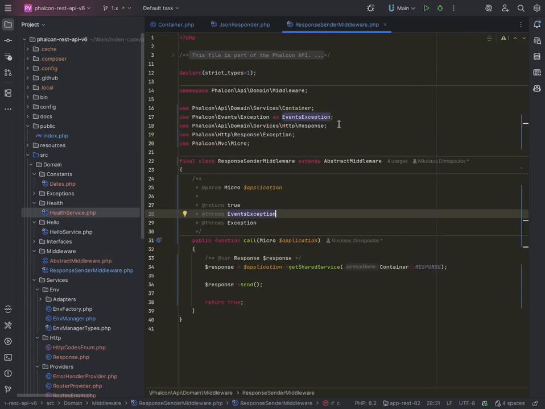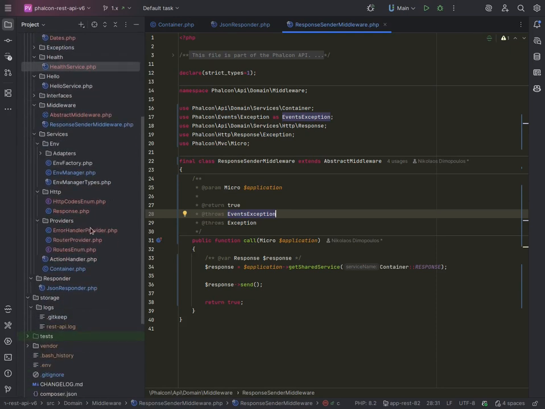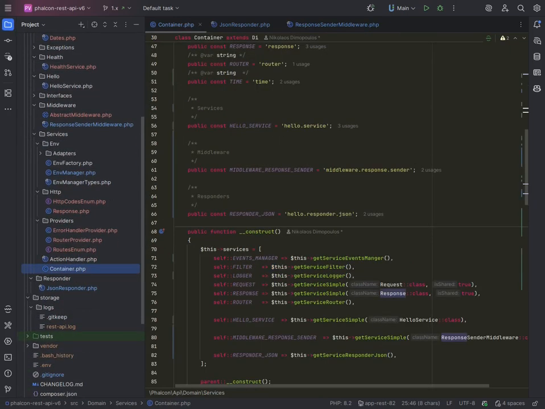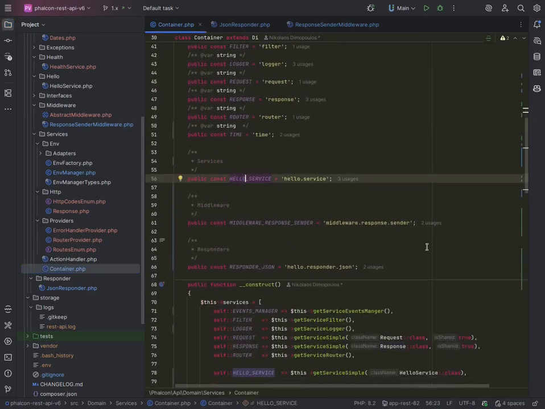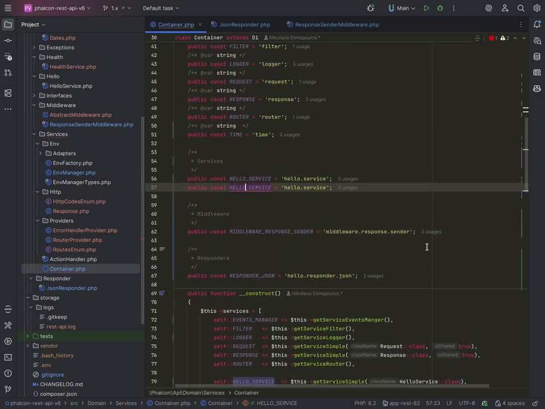Of course, we need to go and register it in our container, because otherwise we're not going to be able to access it in the way that we want to. So this is the hello service. Let's do the health service.